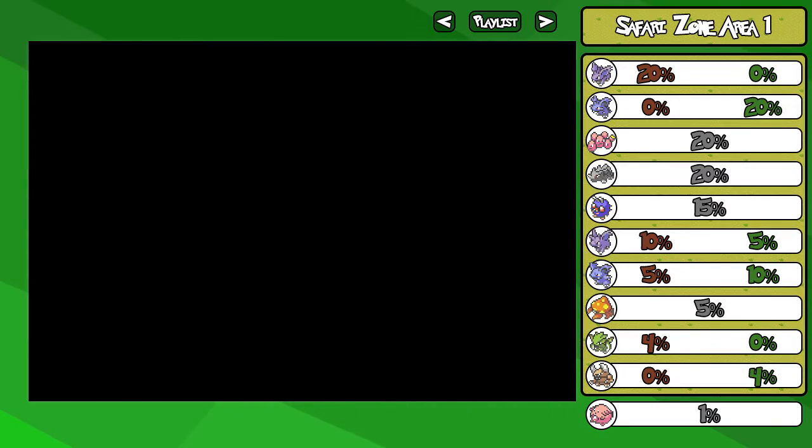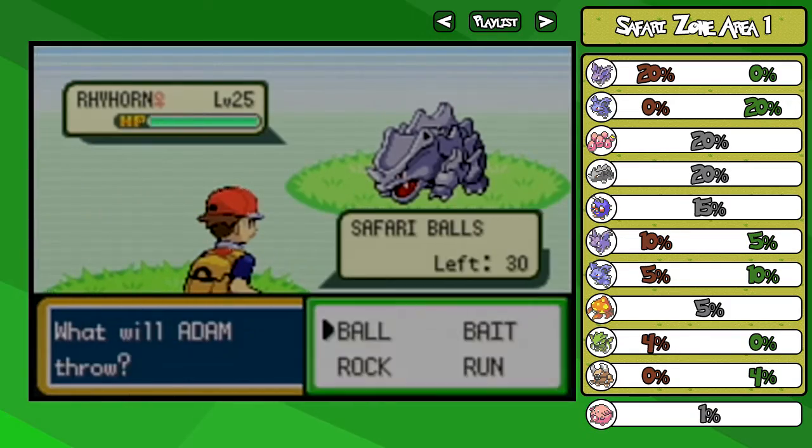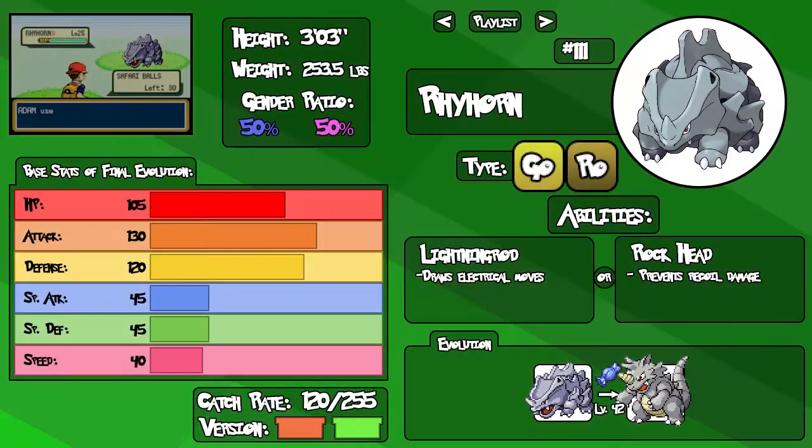I'll see if I can find another one. Okay, maybe I'll be more lucky with this one. It has high HP and monstrous physical attacks, but it has awful special stats, and its speed is really low as well. Its typing is terrible defensively, but amazing offensively.